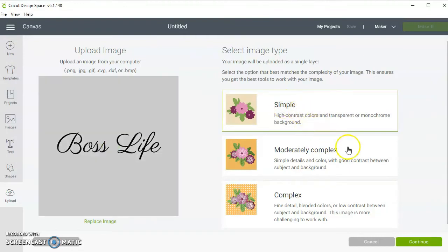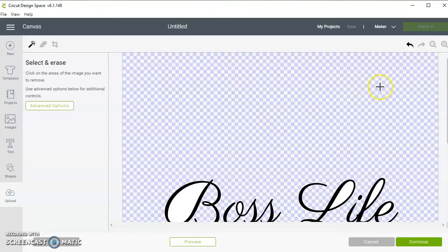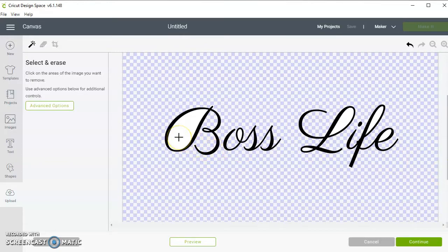I always do simple if it's just writing. All right. And here, where it says select and erase, I'm just going to click the background. I click the background twice and it's taking the background out of that PNG. So this part won't cut. The background is gone. Now I need to bring this up so you can see it. Now it has a transparent background and I'm going to take out all of these other white spaces. So you do not have to have Canva Pro. You can make your design, download it as a PNG, and when you get to this select and erase part, you can click or click and drag anything that you don't want in the background. So I think I got it all.